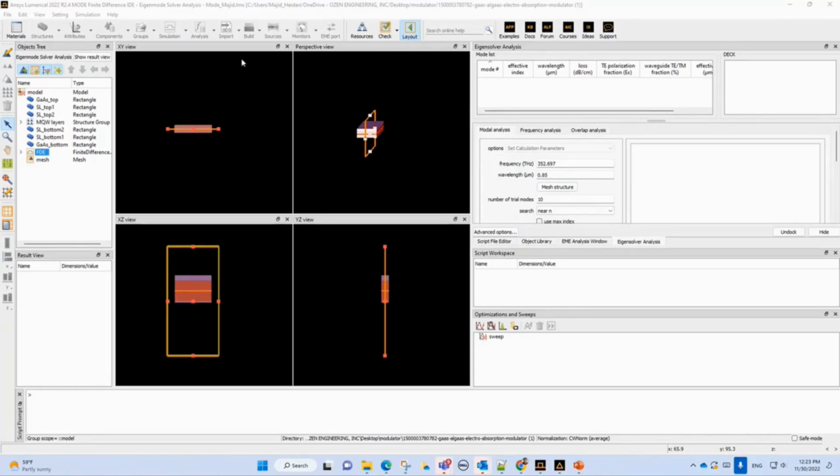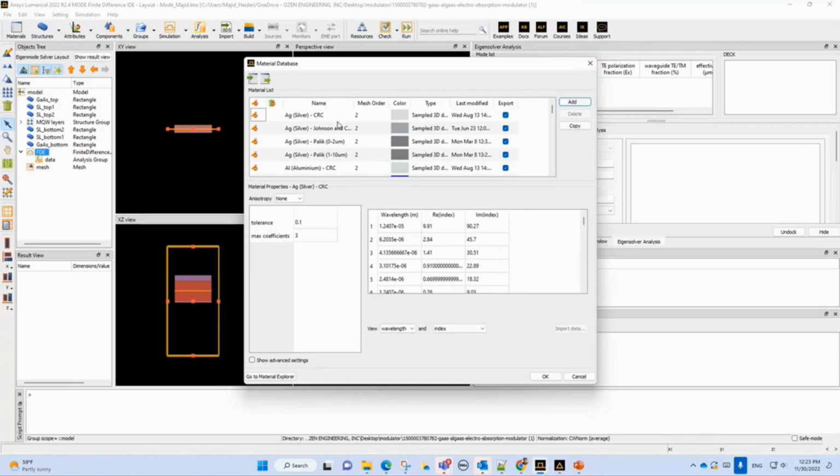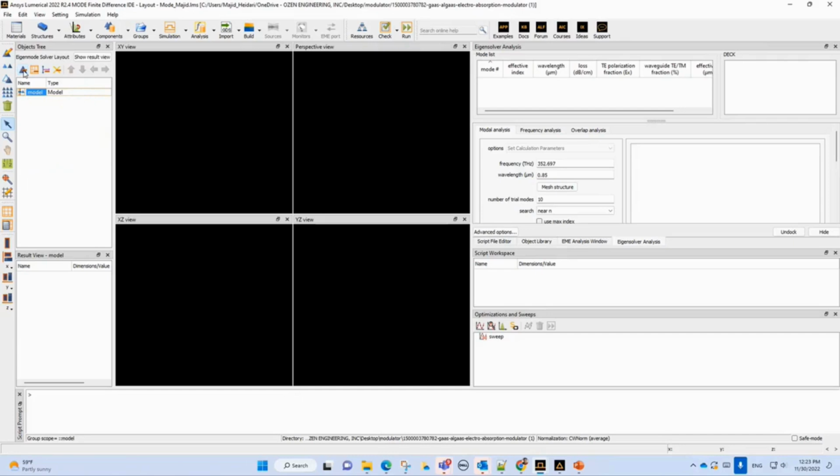You can define your material here very easily, and you can insert any structure that you need. For the simulation, first we need to define our structure. Here, as I defined before and mentioned in this slide, this is our structure.